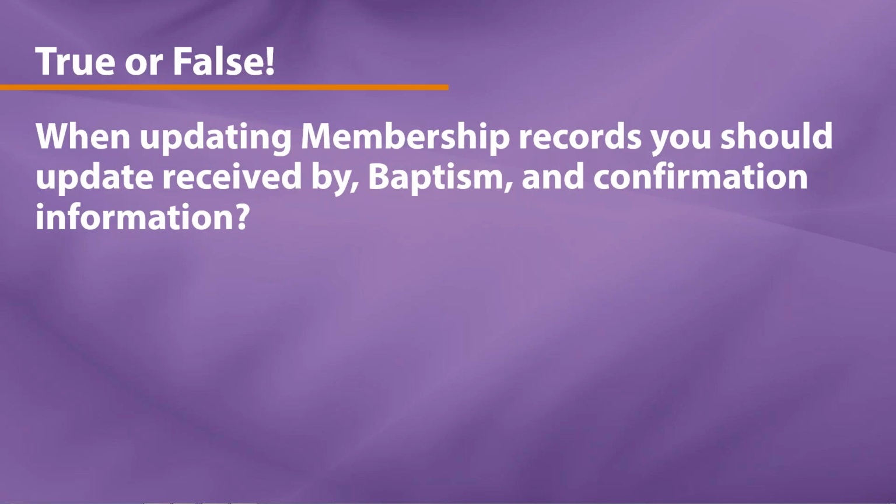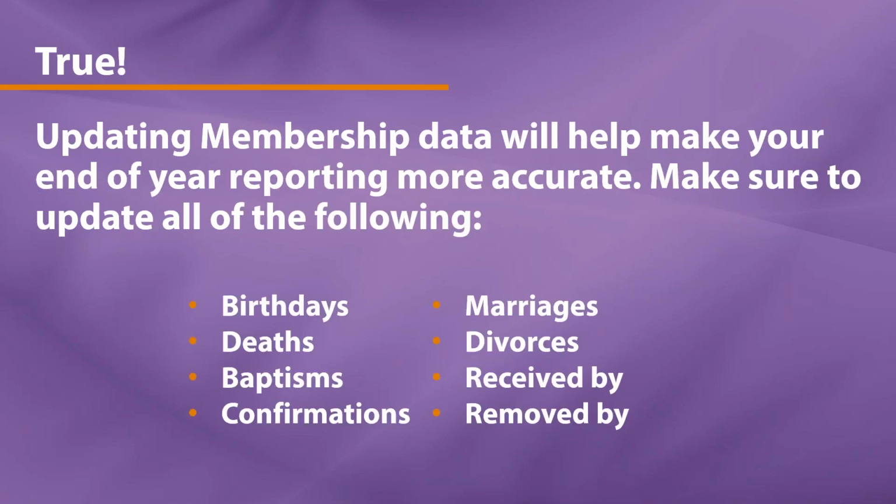And the answer is true. Updating membership data will help make your end of the year reporting more accurate. Make sure to update all the following: birthdays, death, baptisms, confirmations, marriages, divorces, received by and removed by. We covered most of those today, but this is definitely true. Make sure all this is updated before you proceed. And if it isn't, I would hold off until you think you can update it in the very near future.